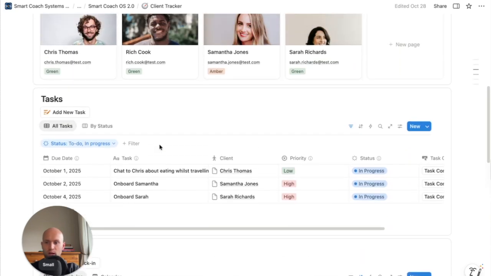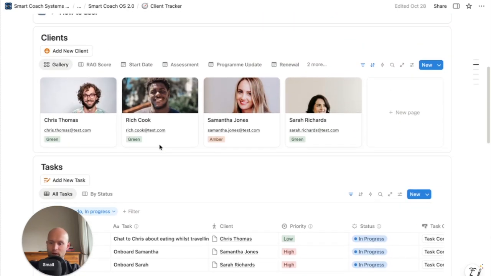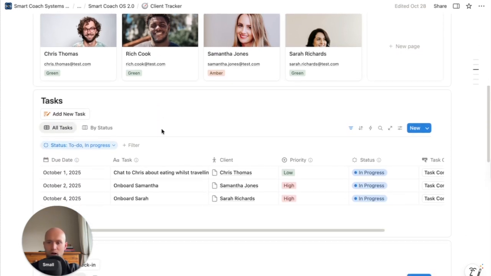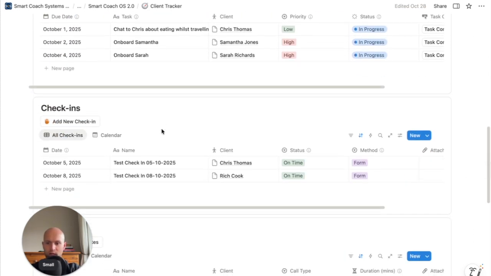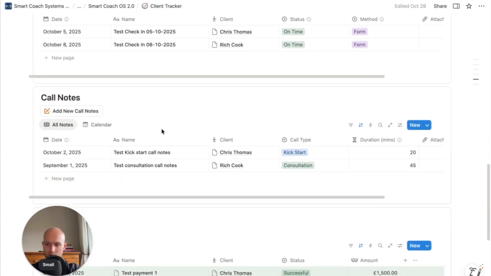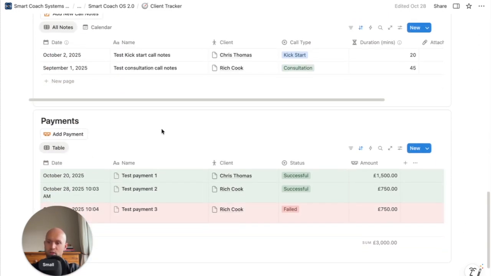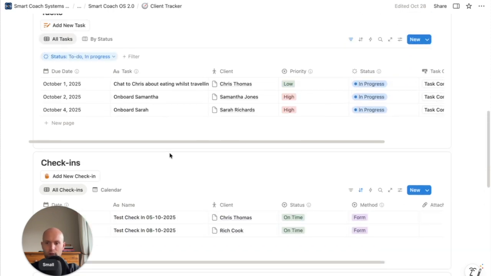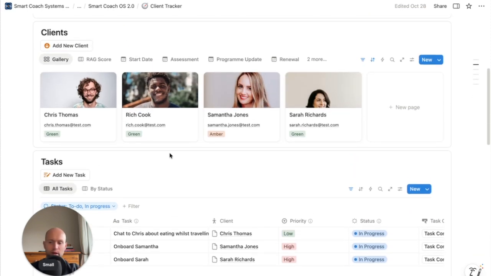The alternative to having this is that you'd obviously have something like Trello for managing a client, a task tracker like Google Tasks, a check-in system like Typeform, call notes inside of something like Otter or Fathom, your payments inside of Stripe or GoCardless, which you can still have, but you can then pull all of this into one place so that you can easily manage your clients more straightforwardly, and you're not going to let information slip through the cracks. The clients get a much better system, a much better follow-up process. You can deliver a much higher quality coaching experience, and they always get what they need at the right time.